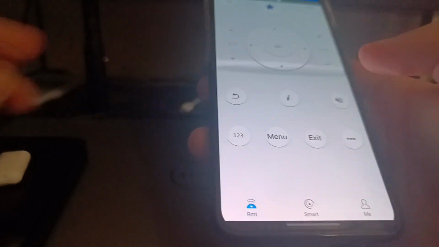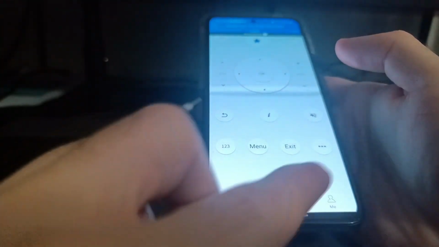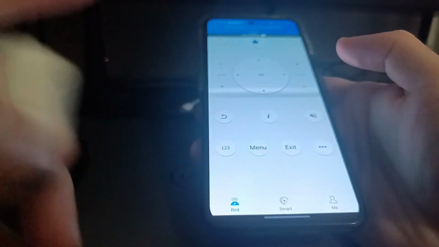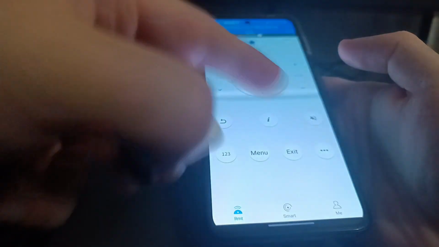All right, I'm going to show you guys. Whether you're on the app or not, how it's supposed to work is that you just plug this into your phone. This little indicator is supposed to come up, and then the USB indicator, which I'll show you. You click on OK, and then it's going to flip your device around so you can point at the TV when you plug it into your phone, and that's how it's supposed to work.